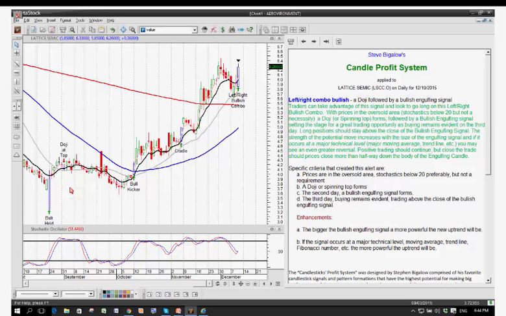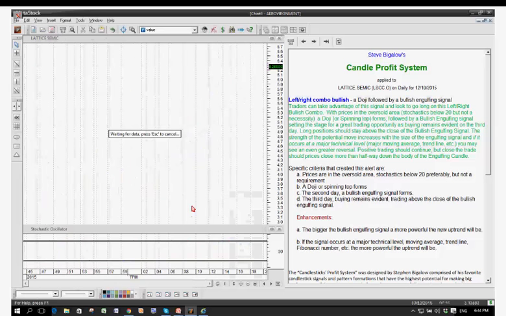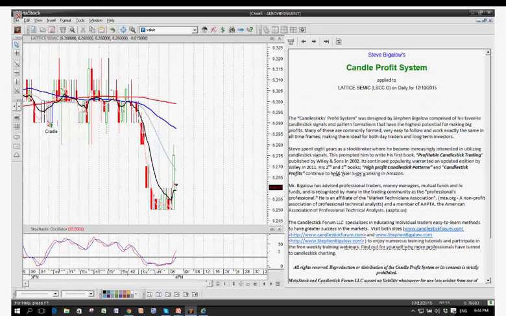Brett Hoffman asked, does it work intraday for live charting, 1 minute update for daily traders? Yes. You can actually apply this to any interval that you'd like. If we wanted to look at this on a 1-minute chart, we could actually just come, it'll show it to you. This stock probably wouldn't be a great one to look at on a 1-minute chart just because of the way that it looks like it's trading. And the other thing I'd recommend that you do, and this happens with any system, is wait till about the close of the bar, because you might get a cradle pattern that forms, but it goes away because the price goes down and everything's based on the close of the bar. So just wait until towards the end of the bar to make it.